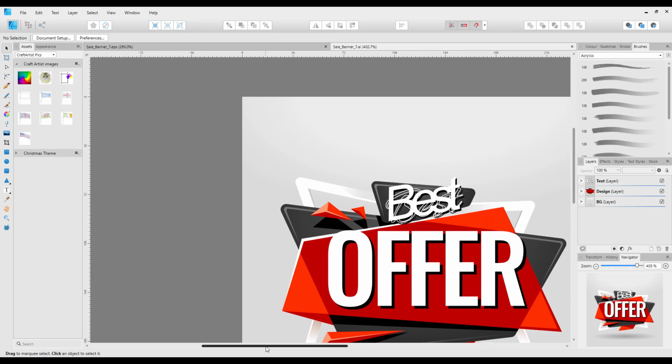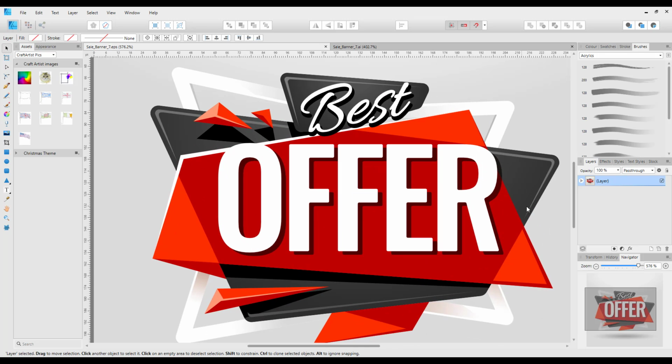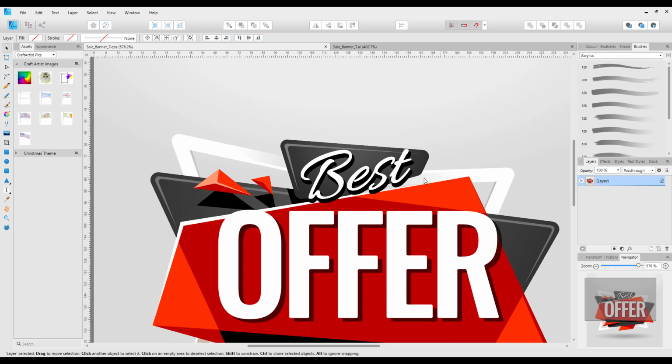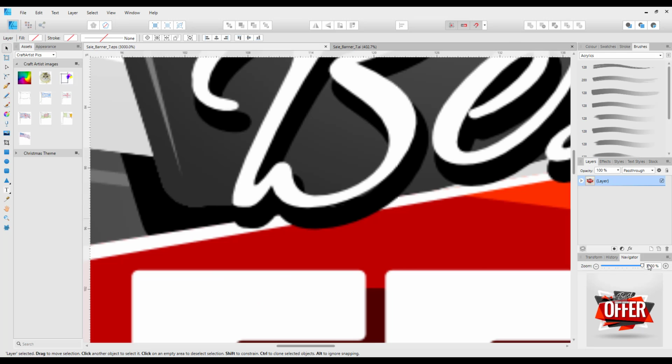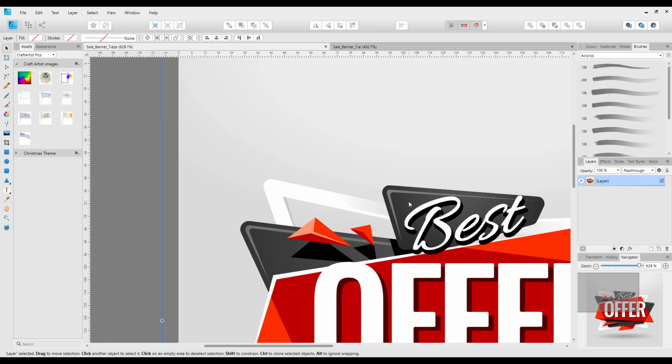And pretty much the same thing will be in the EPS file, and again I could zoom this in to 3000 and we come up to that corner again. See, it handles the edges and pixelization with no problem, because it is a vector file opened in a program mainly designed for vector images.